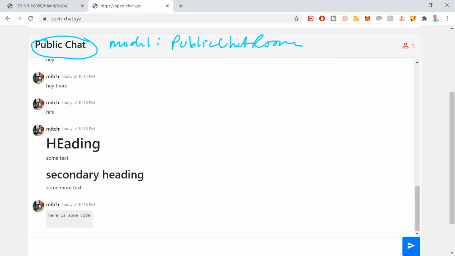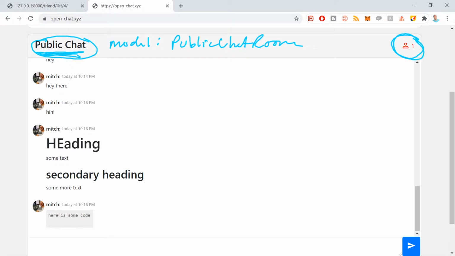And what would that model need? Well, we definitely need the count. We need some way to keep track of how many users are connected, and we also need a title. So up here we have a title. And that's pretty much all we need. The messaging stuff I'm going to talk about in a second. So really the only two fields that we need for any public chat room are a way to keep track of the number of connected users, and a title.